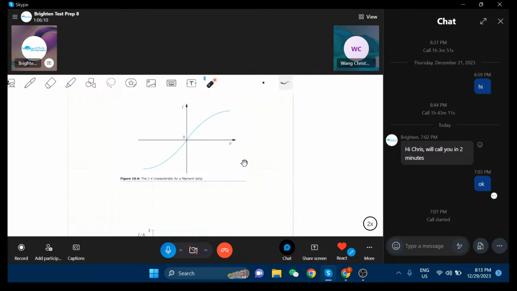This is a filament lamp, which are less and less in use, of course, but still used to be number one in the past to give us light. It was a huge step forward compared to gas lamps, for example, which was an intermediate solution in the streets. And what is so noteworthy about that curve, Chris? The higher the voltage, the less the increase in current. So there's a gradual increase in resistance as the voltage increases.